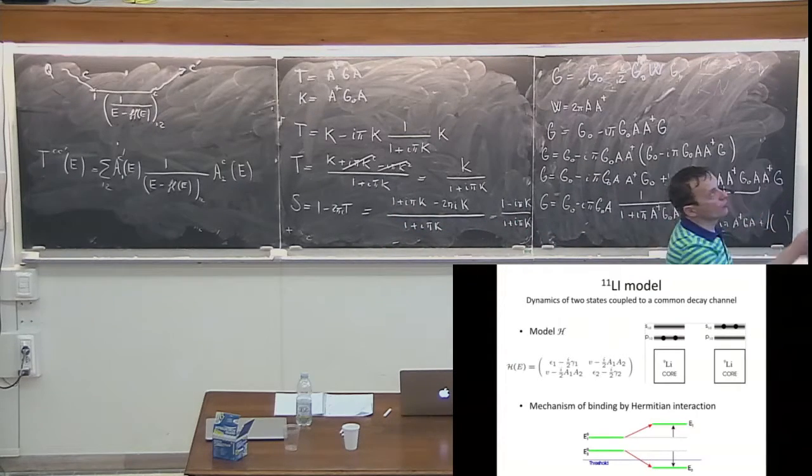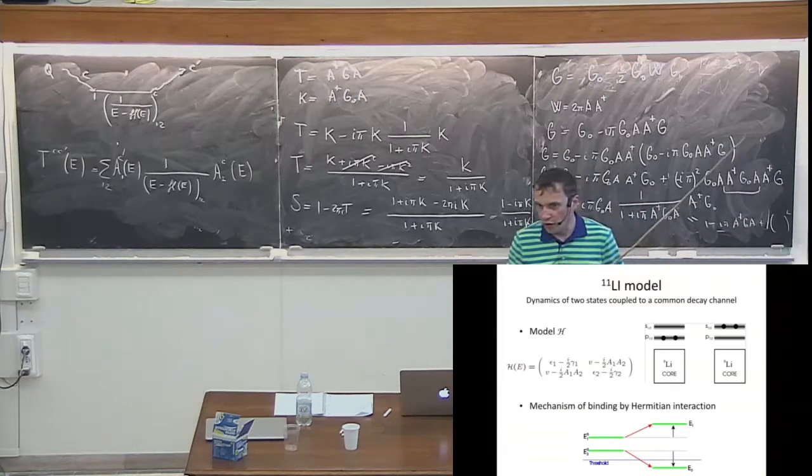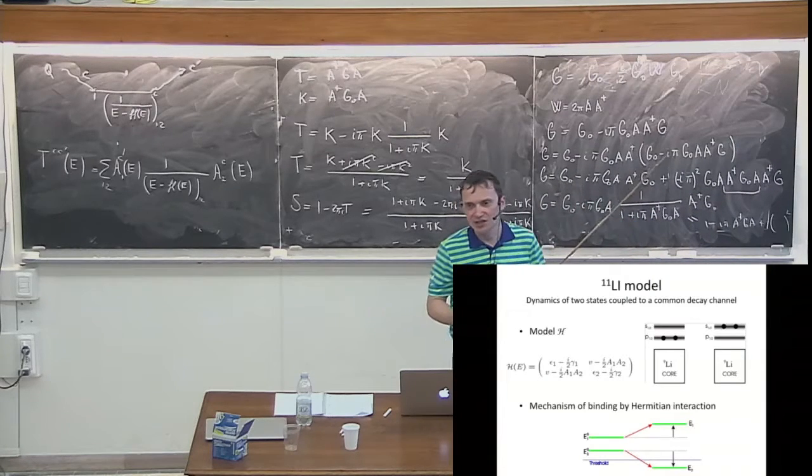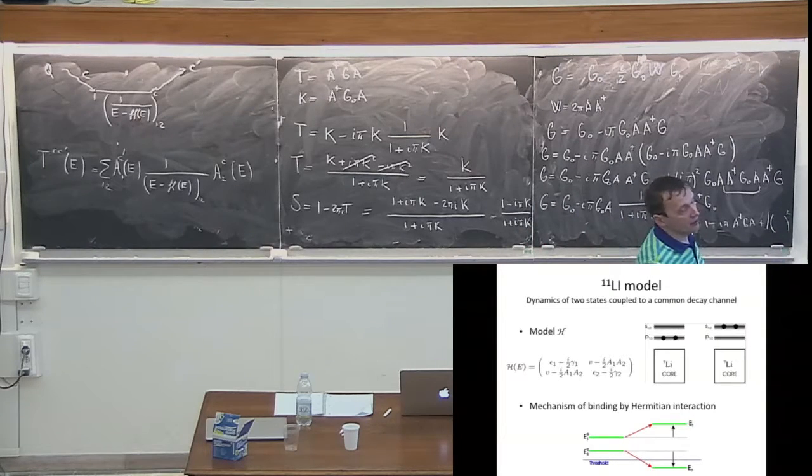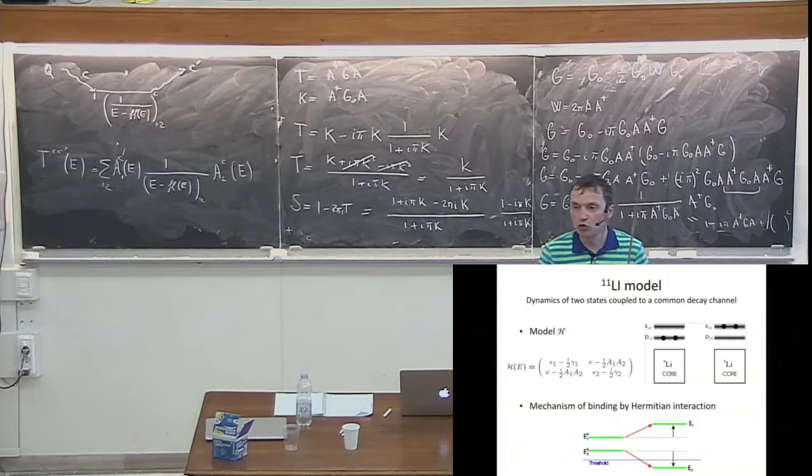discuss as the lithium-11 model. Now, you have a homework where you can actually discuss a model of two spins and address the same questions of what happens when the system is unstable. So what's lithium-11, in terms of the simplified picture? You can say, well, this is lithium-9 as a core, and assume it's completely stable with no degrees of freedom. And then you can have two nucleons outside, and they can be either in a p1/2 state or an s1/2 state. So this is now a system with two states.